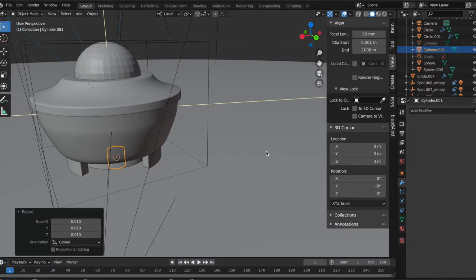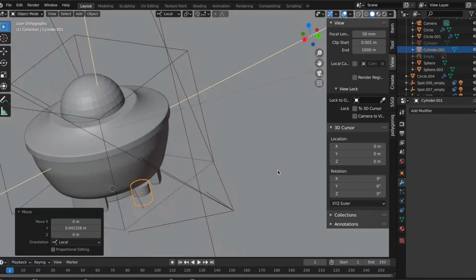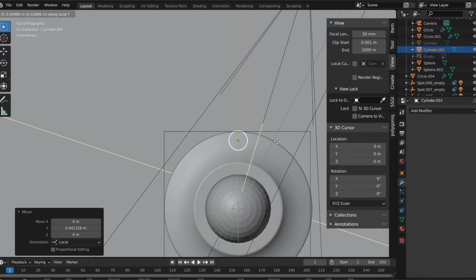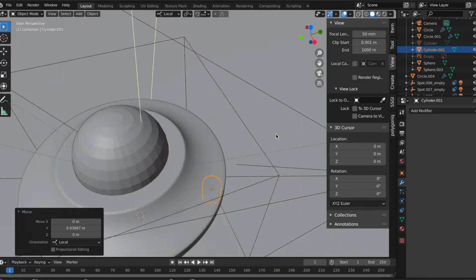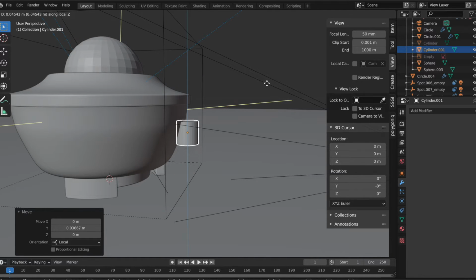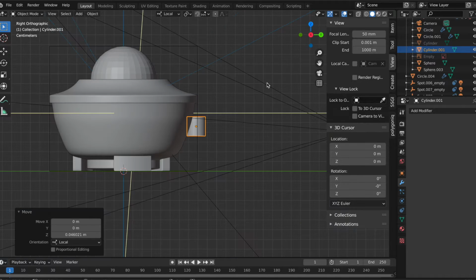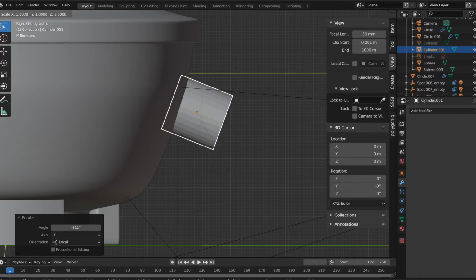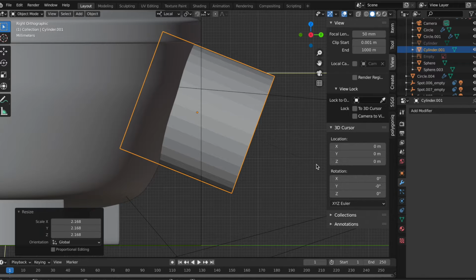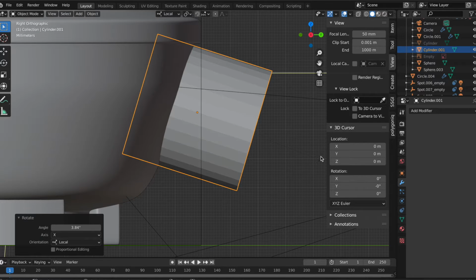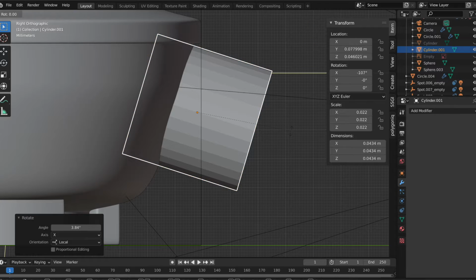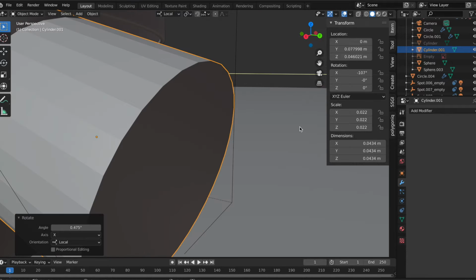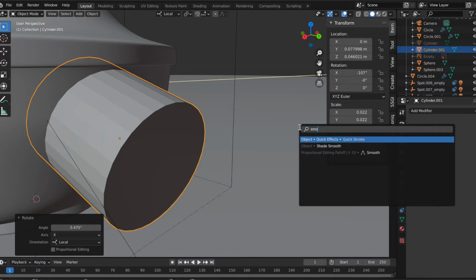A friend of mine had a problem with this weird projector, and it had an air outlet or something. We're just going to recreate it really quickly. So we take a cylinder, scale it down, position it where we want, press 3 to see it from the side view, and then scale it up or down as we need. So we get the right angle here.